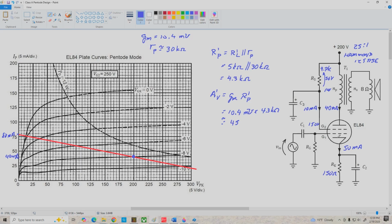Now, the actual voltage gain, AV, is equal to A prime V times NS over NP. So we've got 45 times 1 over 25, and the actual voltage gain referred to the load, our speaker, is about 1.8.